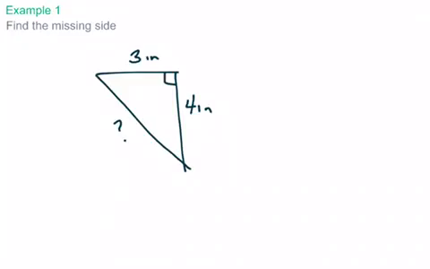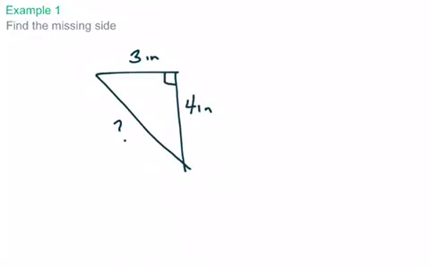All right, so we have a right triangle over here, and we have to find out what the value of the missing side is. So looking here, I can see that this side over here and this side over here make up the right angle in the right triangle. So those two are the legs. Now remember, it's the sum of the square of the legs equals the square of the hypotenuse.